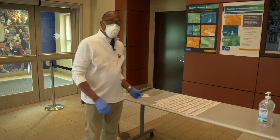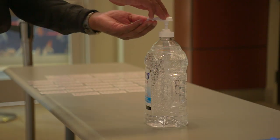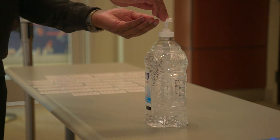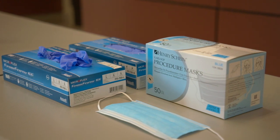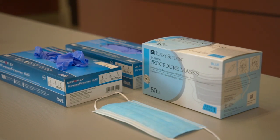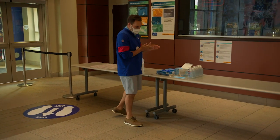As you enter the building we have a list of our infection control officers. Also included at this table is hand sanitizer, gloves if necessary, and masks — when you arrive, we have a mask for you. Social distancing and wearing a mask are still in place. If you'd like a shield or gloves, we have those as well. We have all the proper PPE to keep you safe in the building.